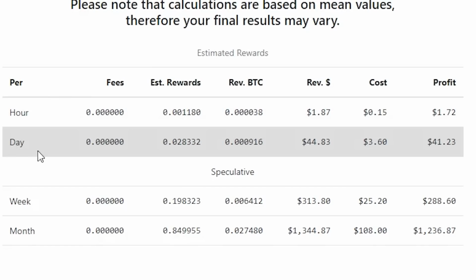So we can see here this mining rig will be making $44.83 a day without electricity cost, and after electricity cost it will make around $41.23. So a month we're making around $1,236 in pure profits, which is really good for this mining rig.